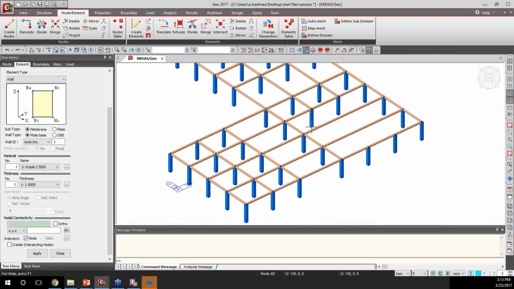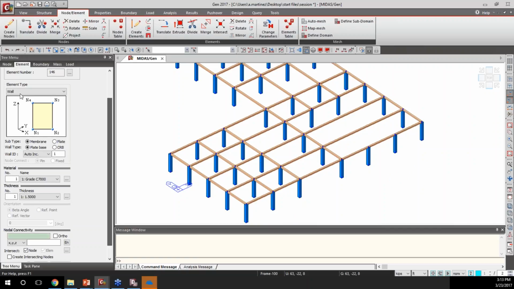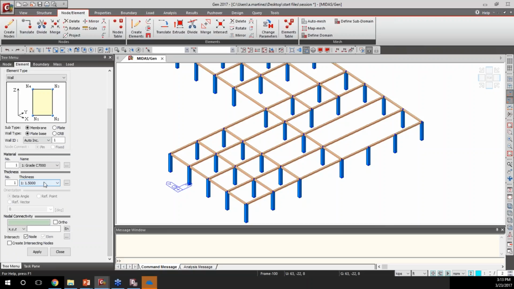So the first wall element is, and this is going to be an L-shaped wall right here. I've already selected the element type, wall. Here you can choose if you want it to be membrane or plate. The thickness and the material, there's only one, but you could select it from here. And like I said, you just have to connect 4 nodes to create a wall element.